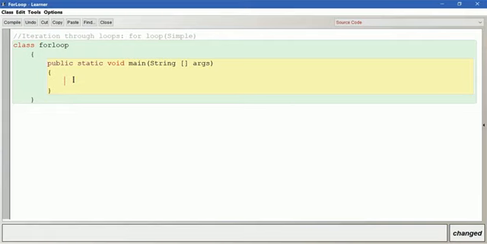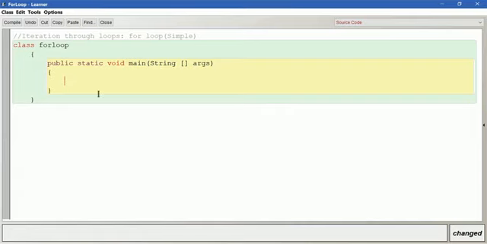Generally, a loop has four elements. First one is initialization and control variable. The next one is test condition. The third one is body of the loop, and the fourth one is step value.